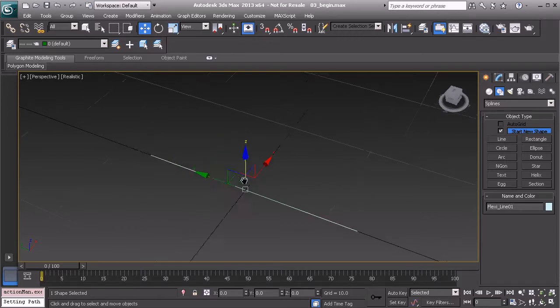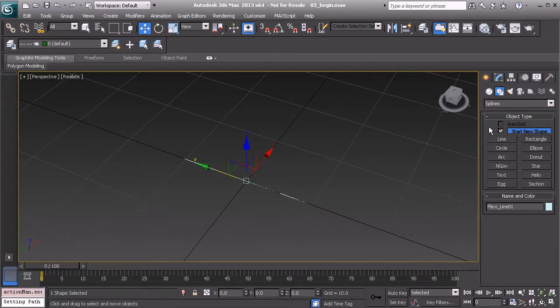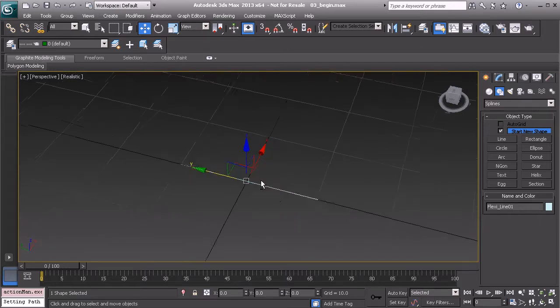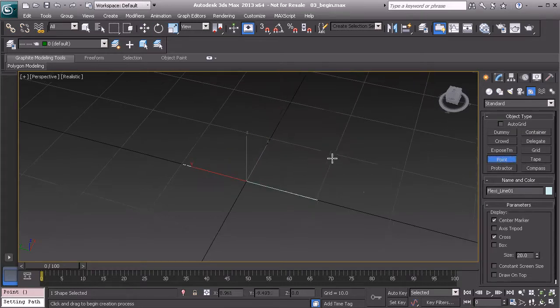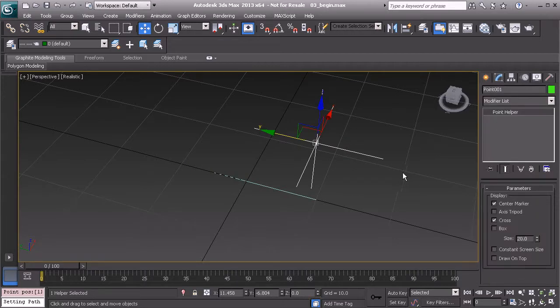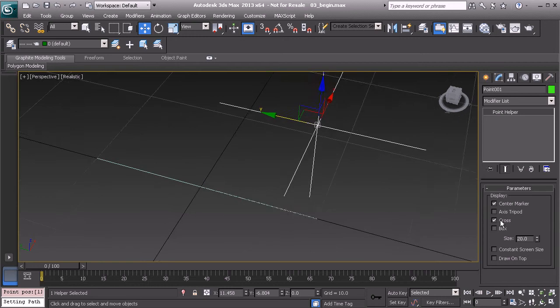Alright, so we have our line in place. I'll press the S key to disable the snapping tool, and we'll now create our set of anchors that will lock down the bone objects tied to our line. Let's go ahead and grab a point helper. Just checking our settings here, we'll go ahead and just click to create one and right click and head over to the modify panel. Now we will be using several helpers throughout this entire rig, so it's a good idea to change their display from time to time so that we can access them much faster and so we don't get confused. So for this first one, I'm actually going to make this a center marker.